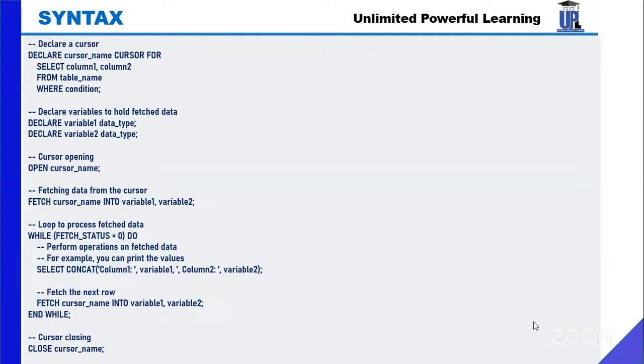Sir, what is the purpose of using cursor? Cursor is to improve the performance, as I told. For example, if there is a select star from employee where salary is greater than 50,000, maybe 10 lakh records are there. How many select queries do you have to write to read the data? If I want to work record by record, like in a high-level programming language where we write a for loop, every time that has to be done.